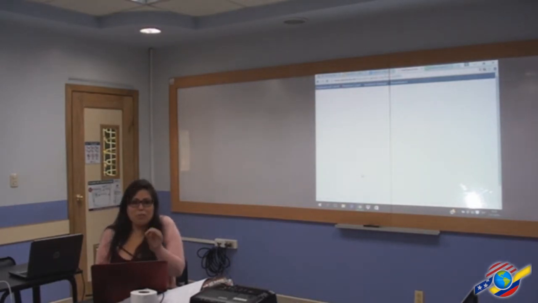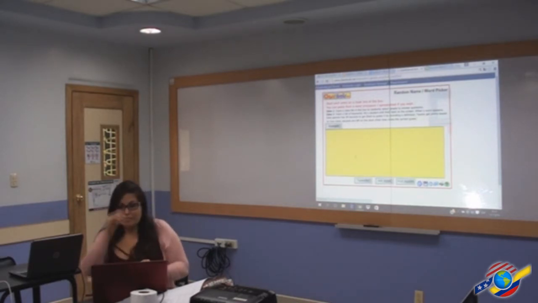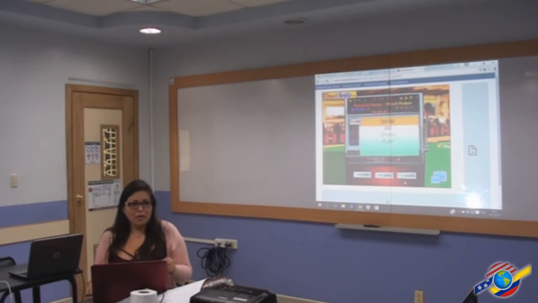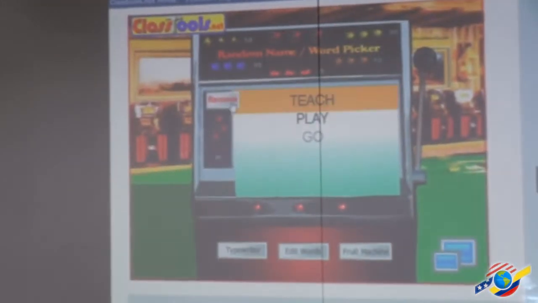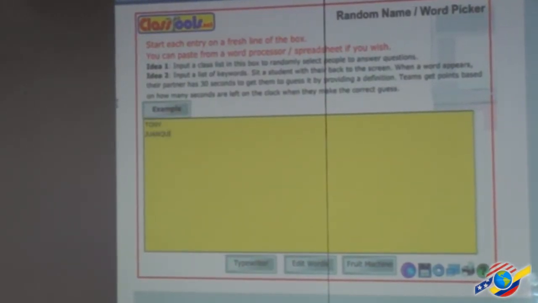It's just a random piece of paper with words of the vocabulary that they choose, and you put the vocabulary words here. Click on fruit machine. If you wrote swim, okay, you remove the word from the list because it cannot appear again. And then you go one more time, fruit machine. And you can do that with names. You can put the names here. It could also be used to create sentences using the different tenses with the words, so pronunciation.